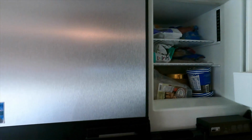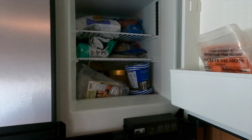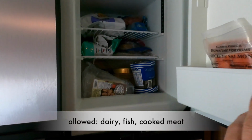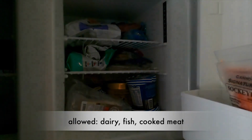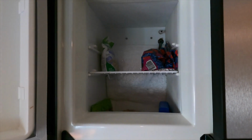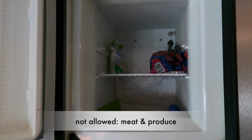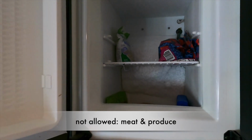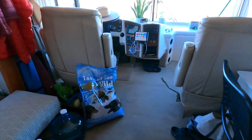So earlier this week, we separated the freezer into things that can go to Mexico, mostly non-meat products. You are allowed to have fish and ice cream, because I don't think I can get coconut milk ice cream when we get there. And then this is the side of the freezer that was things that cannot go to Mexico. As you can see, we're leaving in 2 days and we've done a pretty good job getting it down to nothing. But we do have some frozen fruits and vegetables that still need to get cooked or used.